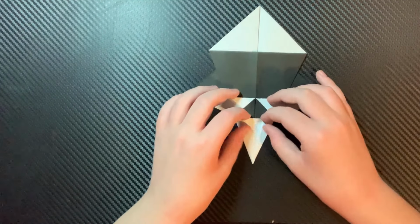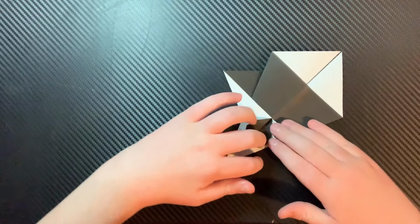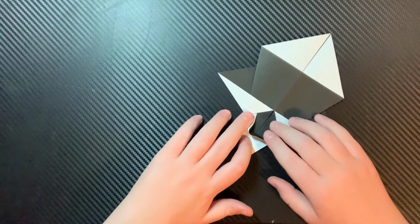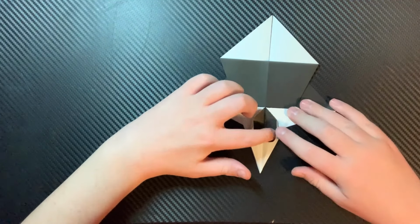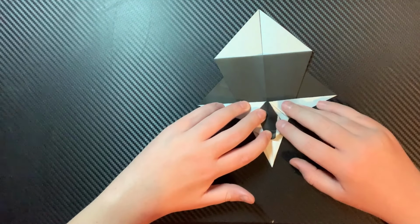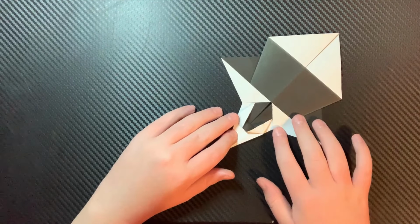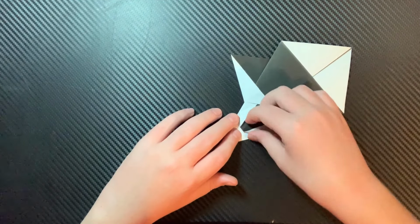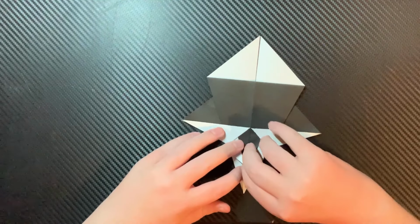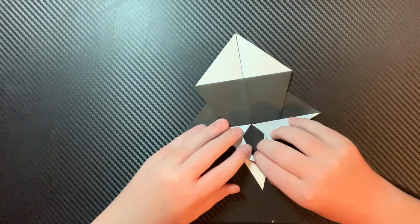So now that we have those creases, we can fold on the center in between those creases and use these creases behind to just kind of work this petal fold out and into the center. Now, there might be a time when you won't get a perfect petal fold like this, and that is okay. What you do is you just pull out a little bit more paper to make sure it comes to a point.